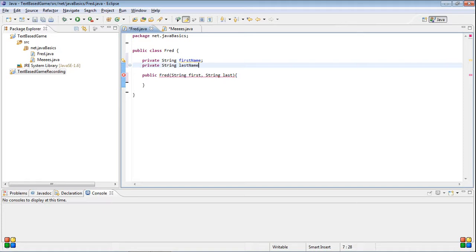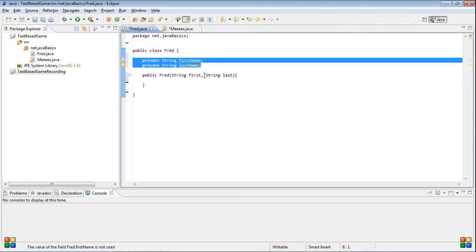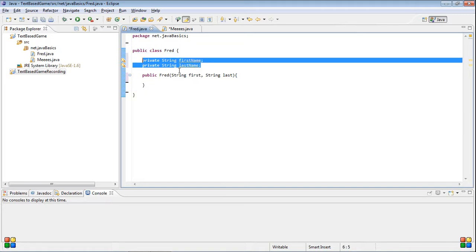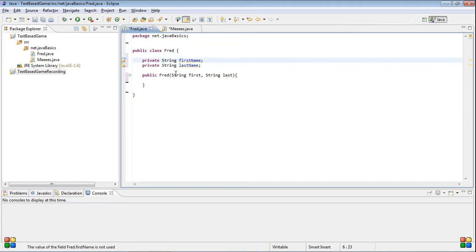lastName. So the difference between this and this is that the entire class can access this because we don't have it inside of a method. So the entire class can use these two variables. So we're going to set firstName equals first, and lastName equals last.